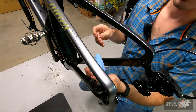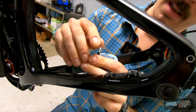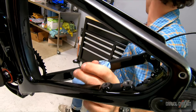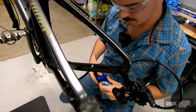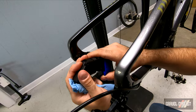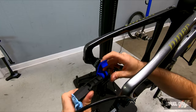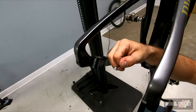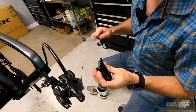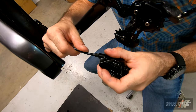So we've got a dead brake hose and a little barb here — just going to press it into the end of the hose, get it in as far as I can with my tool mounted on it, and press it until that barb is flush with the end of the brake hose, just like that. Our caliper is pre-filled with fluid, so I'm going to uncap it. We've already got our olive in the end, and inside the caliper we've got our fixing bolt.